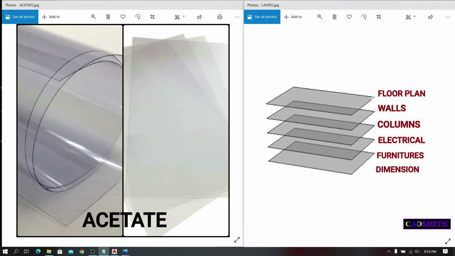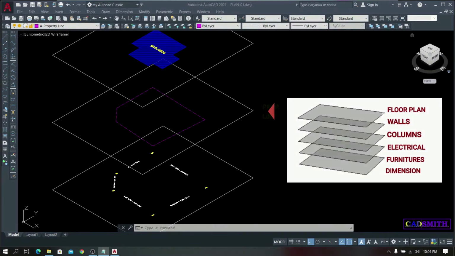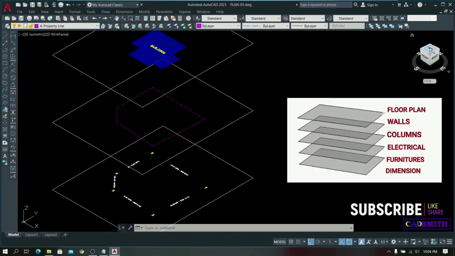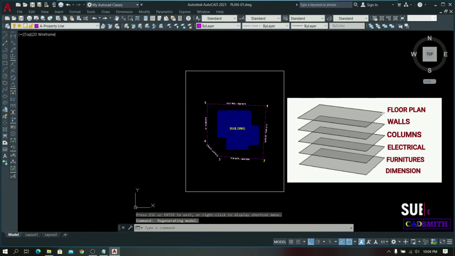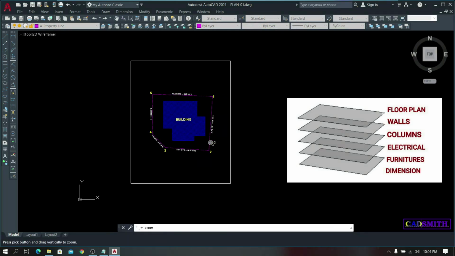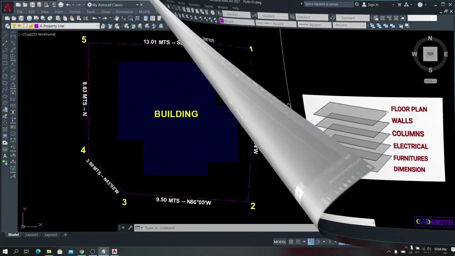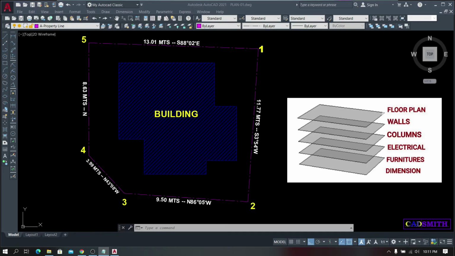sheet represents one layer. Let's say you want the property line in one sheet or layer, and the letters or the text on the other layer, and the other building elements, like let's say the walls, the columns, the electrical plans, etc., in a different layer. And when you combine all these layers into one, you can create a single detailed plan. It's an ingenious means of managing your drawing.